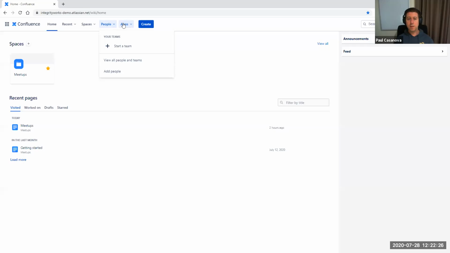So it's people, and under apps, this is where you can add in more apps as well. So one that I've used quite often is Team Calendars. It's a plugin. I think it's probably about $10 a month or something. There may now be a free version, I'm not too sure. Team Calendars is really cool if you've got a team and you want to see who's away when, and you want to also bring in, for example, your sprint start and finish dates and release dates and different things from Jira. You can centralize all of that in one calendar.